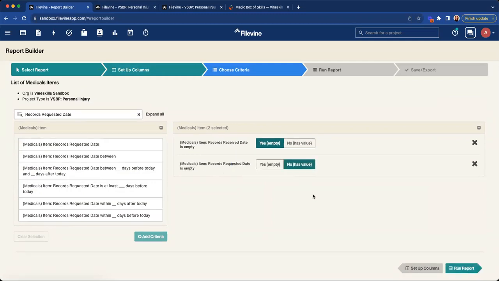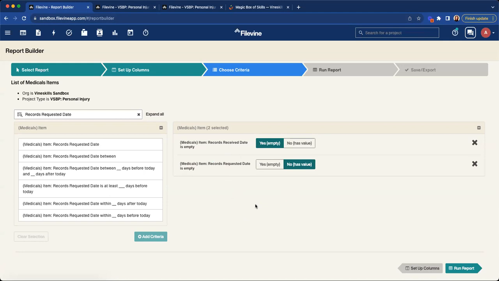And what I meant with the report and the bill criteria kind of canceling each other out is if we were to add in the billing criteria here and we said records is empty, yes, records requested is empty, no, billing received is empty, yes, billing requested is empty, no, it would only show us cases where records and bills have both been ordered and both have not been received, which doesn't always happen.